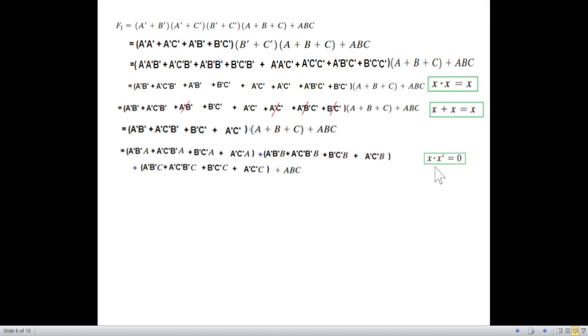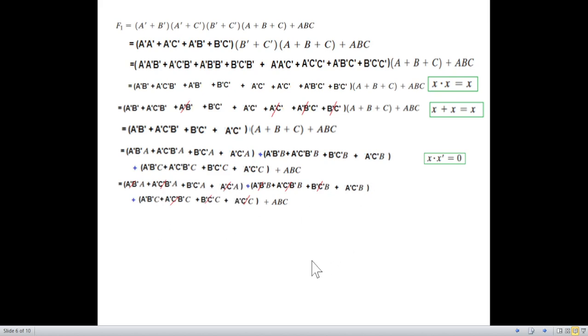0. So let's see. Here you can see A and complement of A, therefore this will be 0. Similarly, you can identify here B and B dash, so this will be 0. So all those that meet this criterion we cross out, all the crosses. And so what is left is these 4 terms. And we just write them in a neat manner.